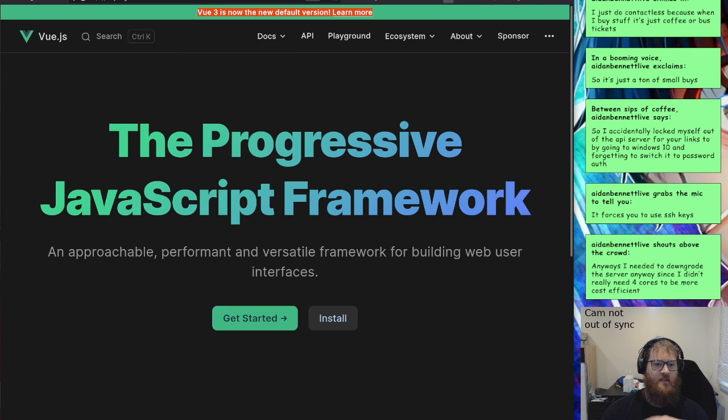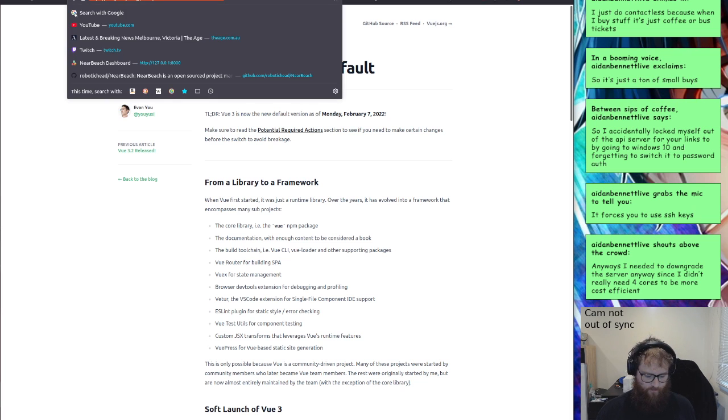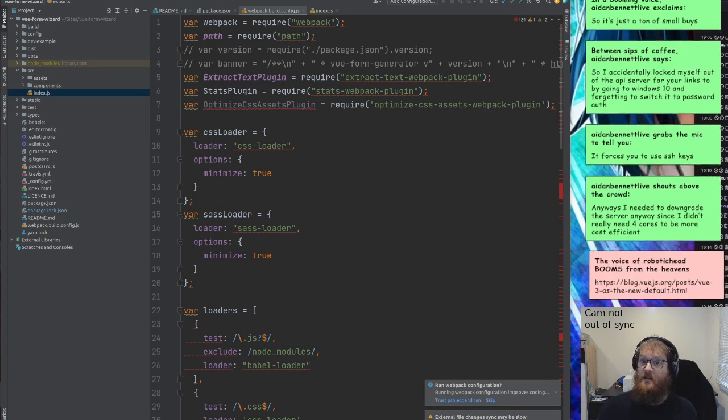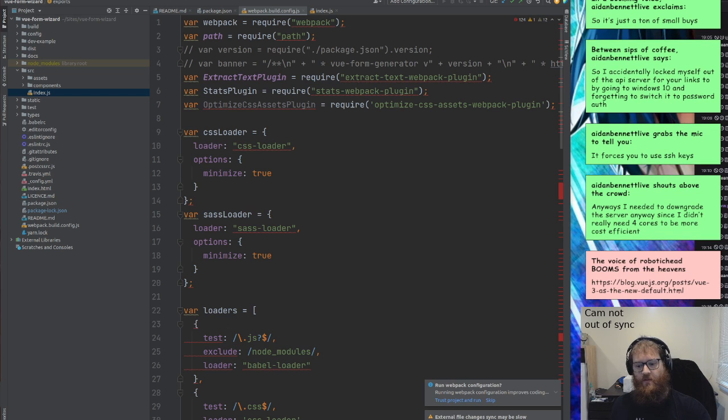Okay, that just appeared the other day. They've got a blog on it. So upgrading NearBeach has just happened just before this changed. I just haven't done the release yet. So yeah, hopefully that will be released this week. Anyways, I need to downgrade the server anyway, since I really don't need 4 cores.